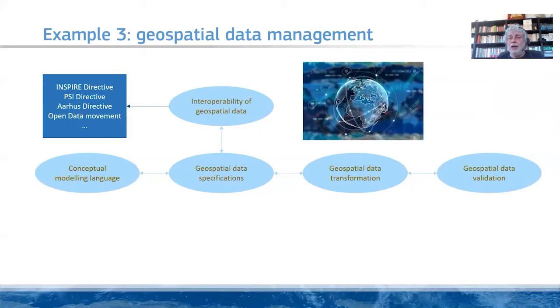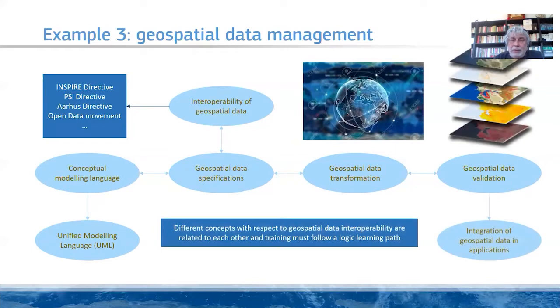You can't understand the concept of geospatial data validation if you don't know what geospatial data specifications are, or transformations. So the order is important. And therefore, for conceptual modeling languages, it's not only necessary to know theoretically what it means, but you also need to be able to do something with the languages that exist to do this modeling.